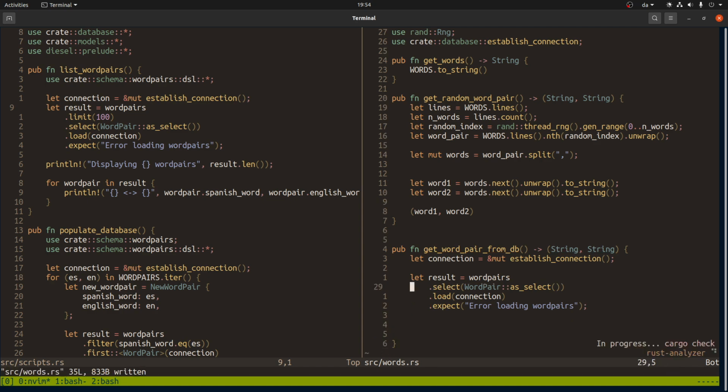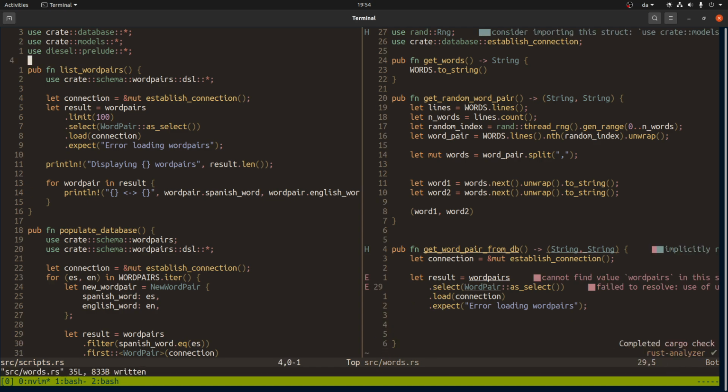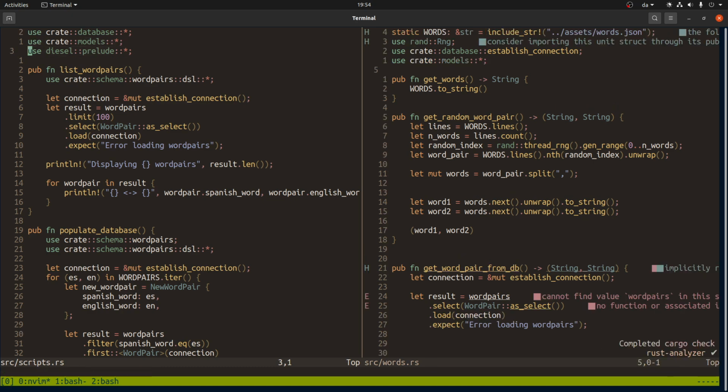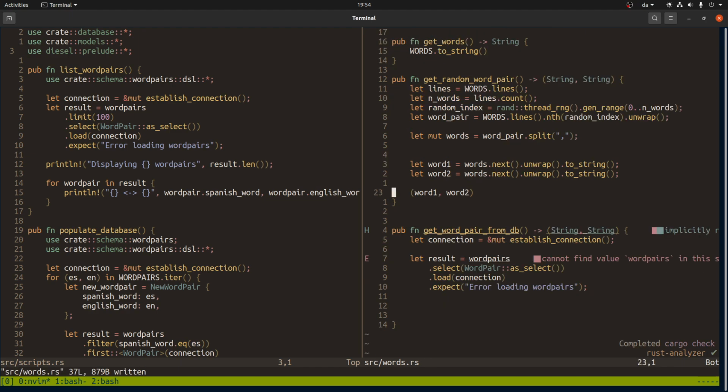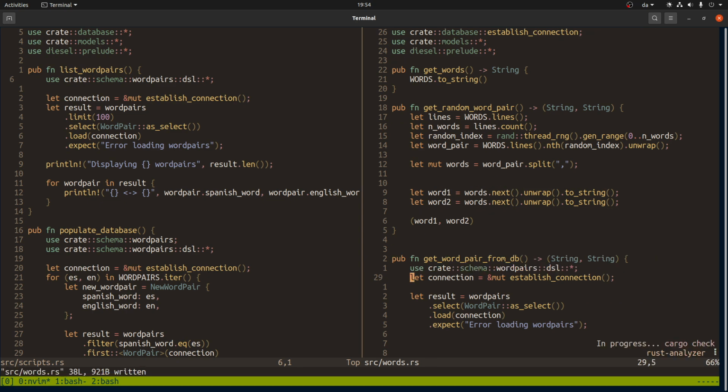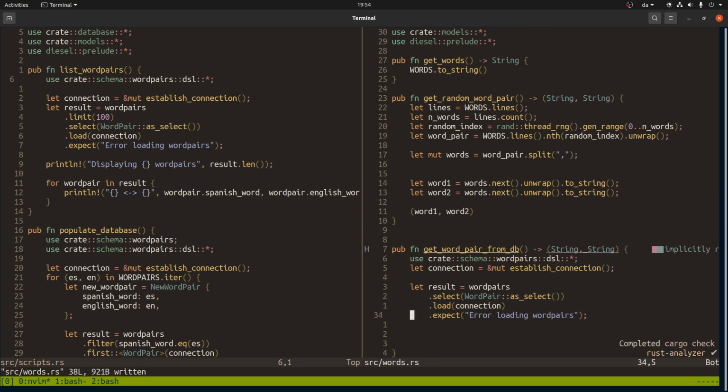We don't need a limit. I don't think that is something we want. We do need the prelude as well. Cannot find word pairs, so that means we need the schema as well. Okay, so here we go.